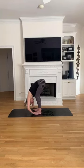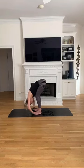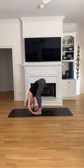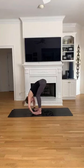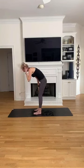Now, this is one of those places where you can get that wobbly, unsteady feeling by putting more weight into the balls of your feet, more towards your toes, that place that you feel like you could fall over, but it's your bandha, your core, that keeps you from doing that. But go to that place that might make you feel a little bit wobbly, because we do not grow when we stay in our comfort zones. Release your hands. One vertebra at a time, come back up to standing.